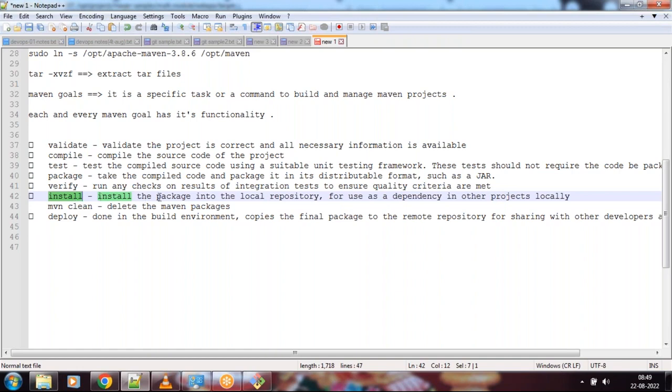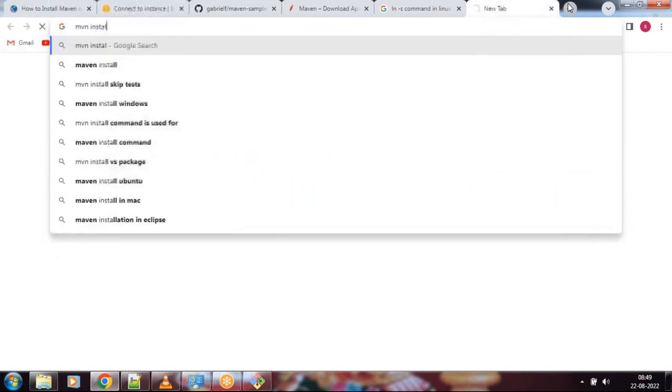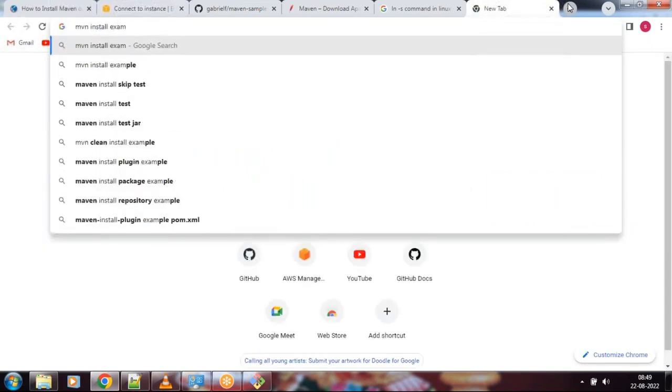mvn install is nothing but installing the package into the local repository for use as a dependency in other projects locally. If you use mvn install and specify any package, it will install the package. Let's say for example mvn install examples.